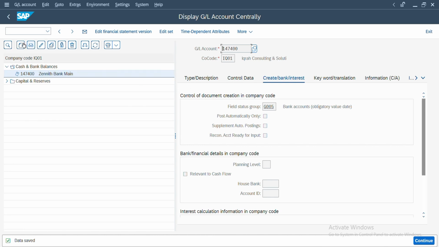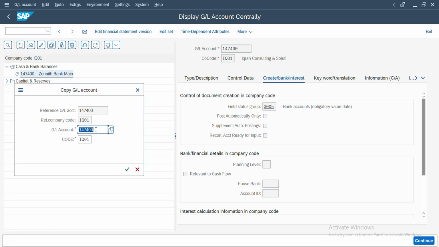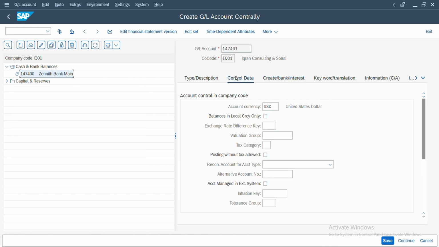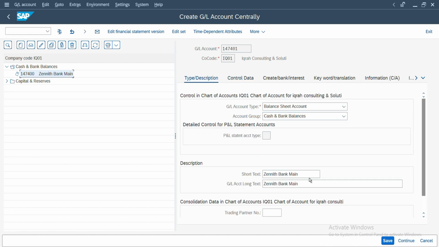Then I'll quickly create an incoming account. I can use this as a copy. I'll copy to one, which is the incoming account, and every parameter for that will also come to this place. Right now, I will change this to incoming, and this as well.